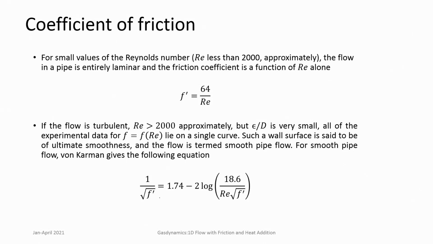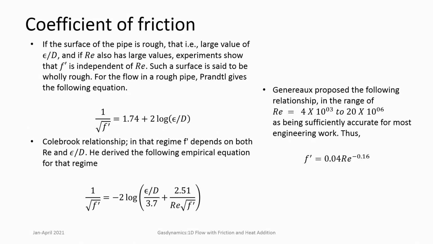Now, what about this coefficient? Here we said we will represent it in terms of coefficient of friction, but we need to know the coefficient of friction. For this we can look at several correlations, several relations that are available, for laminar flows and turbulent flows. For laminar flow, of course, this is 64 by Reynolds number, and for turbulent flows also there are various descriptions. For a smooth wall, this is the particular equation, while for walls which have certain roughnesses we have different equations. A suitable equation can be chosen.